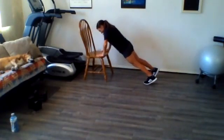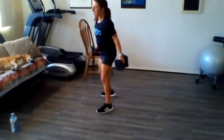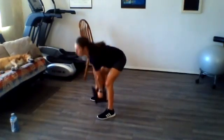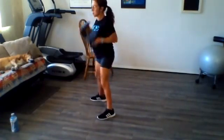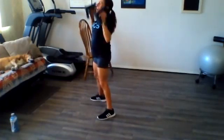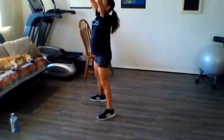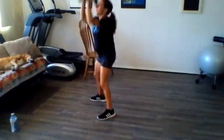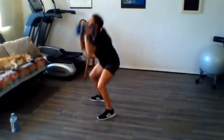Last one. Woo, okay, come on back over. We're going back to deadlift, squat, and press. So here, here, push. Okay, there's 10. Let's get 5 more.